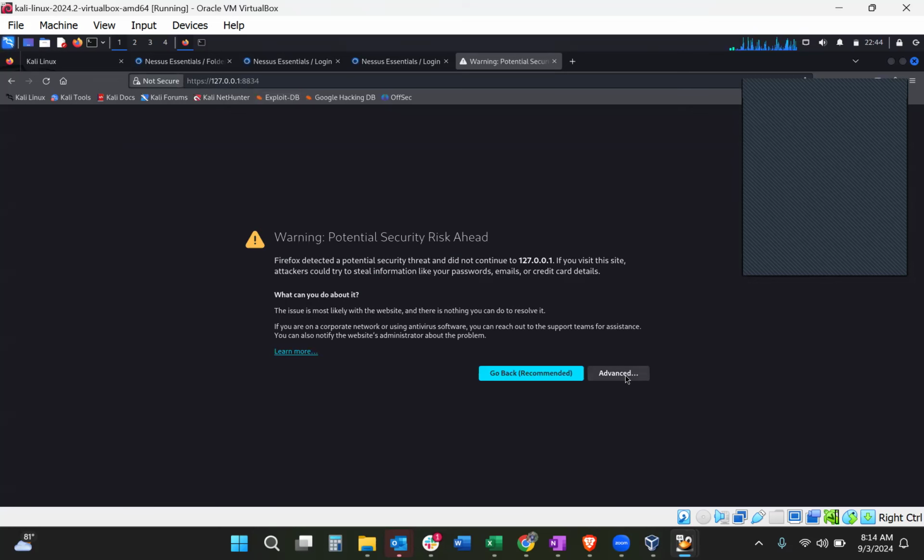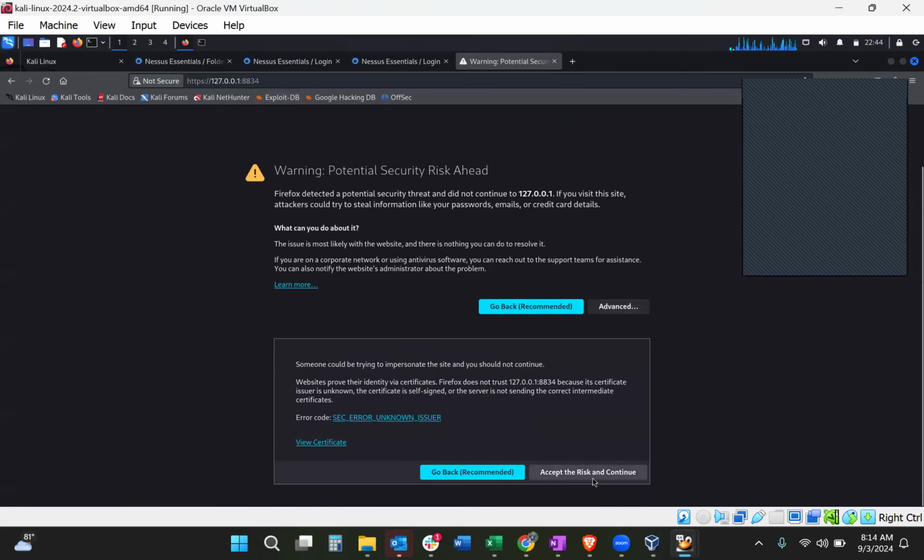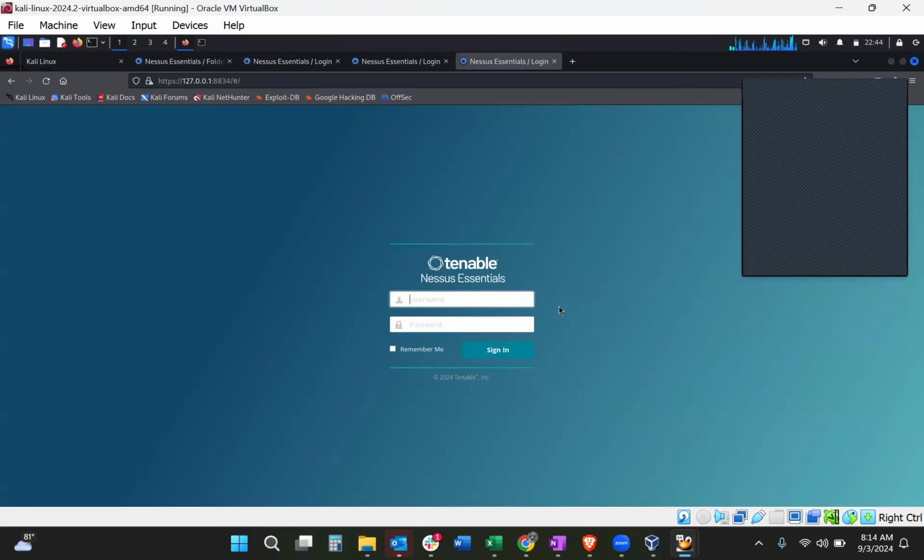So it's the same thing. Everywhere it is loading me the Nessus Essentials login page. We are running the Nessusd service and pointing to it on port 8834, so everything is the same.